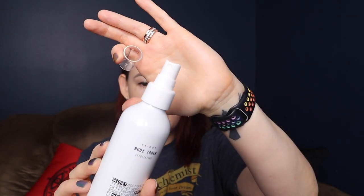Another fave is a new-to-me brand called Secret Soft Society — they have products made specifically for the body. Imuse Korea sent these to me for review, so I'll either have those published by the time you're watching this, or they're coming soon. It's a body toner that is exfoliating, and it comes in an aluminum bottle, which is supposed to be more sustainable and easier to recycle. It's also really easy to apply to the body because it's a spray. I spread this on my legs to help with ingrown hairs and just help with overall skin texture. The one small thing that would make it even better is if it worked upside down, because when I get to the ankles it would be easier to hold it upside down and spray — but that's not a deal breaker.